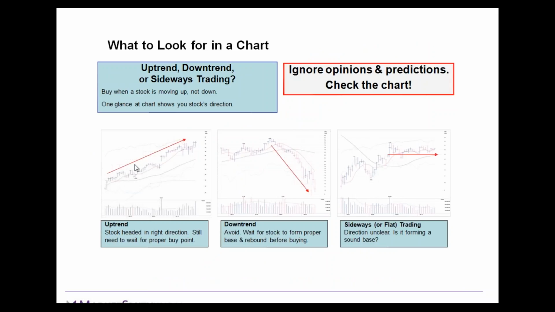Okay, so ideally when do we want to buy stocks? In MarketSmith, we always believe that we want to buy stocks when they are on the way up. We say that the stock is only a good stock if it's moving up. So if it's moving down or if it's moving sideways, that's no use for us. We are always investing in the market in order to make profits. So we always advocate buying stocks whose charts are in the uptrend.